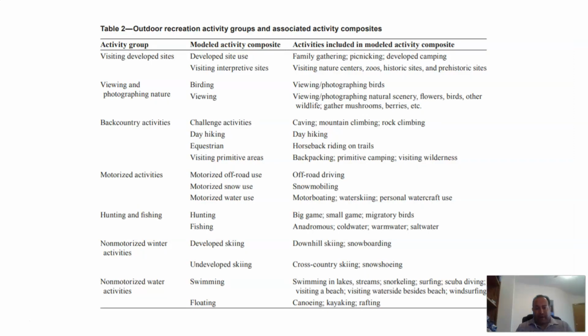So this figure right here, or this table, is just some ideas of what qualifies as outdoor recreation. Because I think some people always think of recreation in terms of people being active, and sometimes it's not as active as people think, because things like family gatherings, picnicking, just taking a scenic drive, all of that still counts as outdoor recreation. It offers a contrast from work. It's not something that you do normally. It's something that's different and done for pleasure. So there's a lot of different things that qualify under the idea of outdoor recreation.